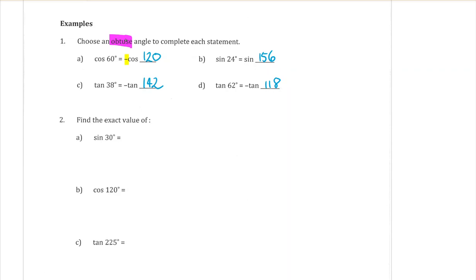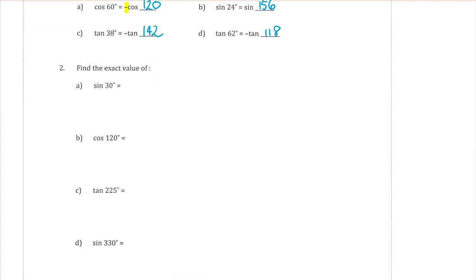It says find the exact value of, and as soon as you see those words, exact value, think of those triangles, those lovely triangles. When you do maths in year 11 and 12, Nessa has made somewhat of a formula sheet. It doesn't have everything on it, but it has a few key ideas. These triangles are actually on it. So you will have these if you do advanced maths, but it actually is faster if you just know them.